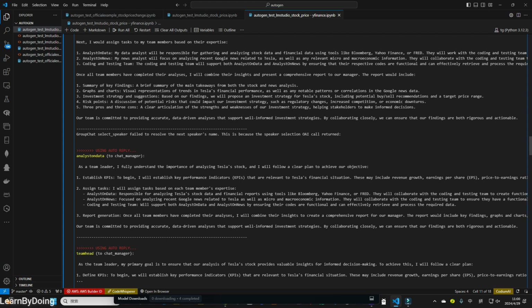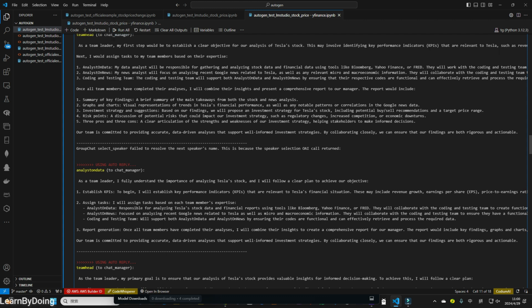So basically, now the analyst on data, I think based on the plan, starts to talk with the manager. And the team leader says, I fully understand the energy tone and follow the objective. So there is a kind of mix-up, because the analyst on data is not a team leader. He understands the job and starts to work as a team leader.